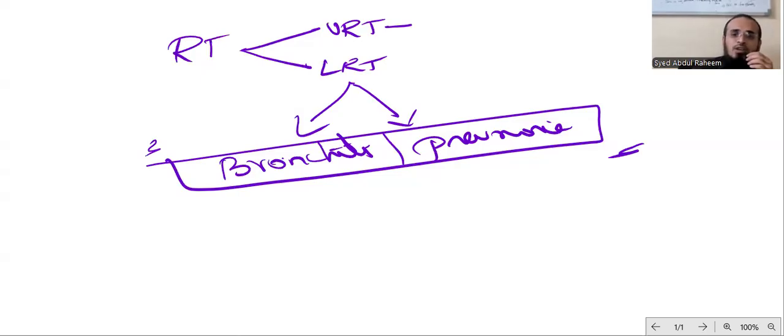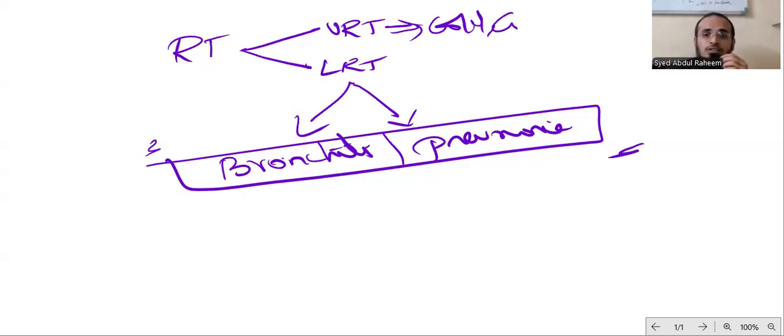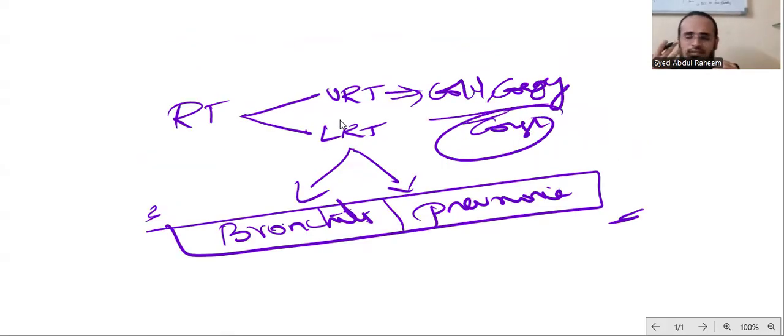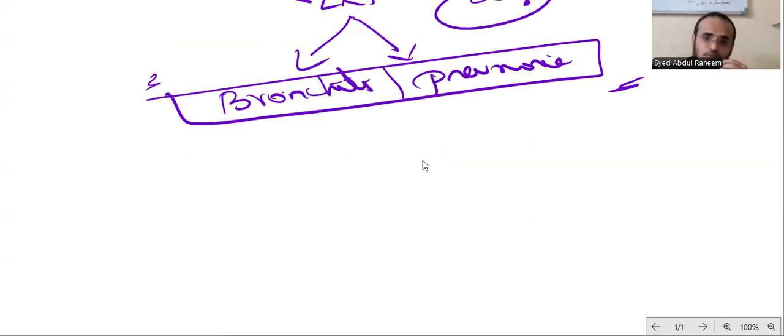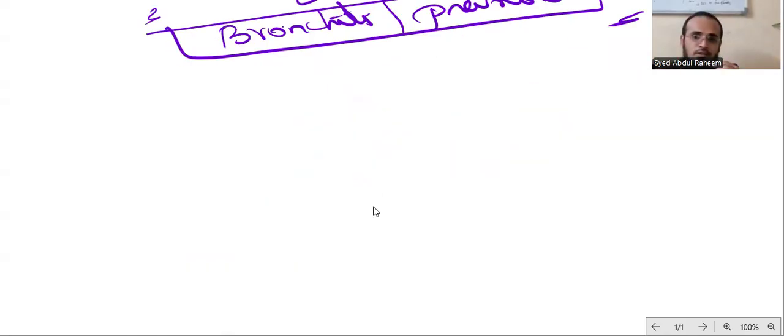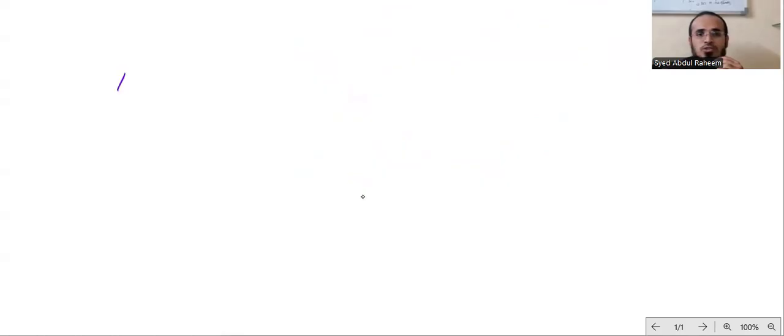Or else in upper respiratory tract, you will get cold and coryza, okay. Or else you can see cough. Cough is the common symptom. It is related to mostly lower respiratory tract. Cold, cold means, I will discuss, okay, here I will not explain. So basically, cough is related to lungs. Cold and coryza related to upper respiratory tract. Okay. So we have nose. We'll discuss all this in anatomy.